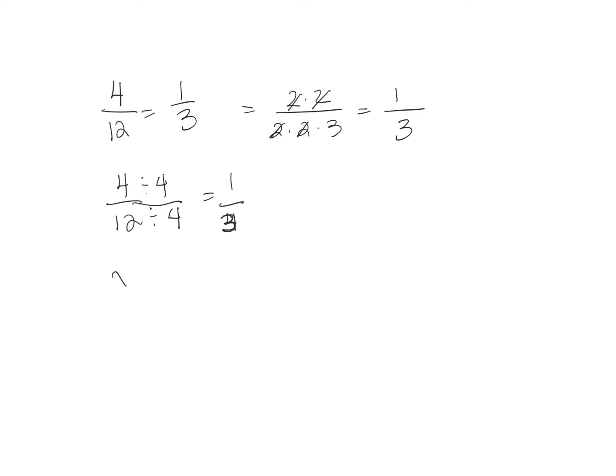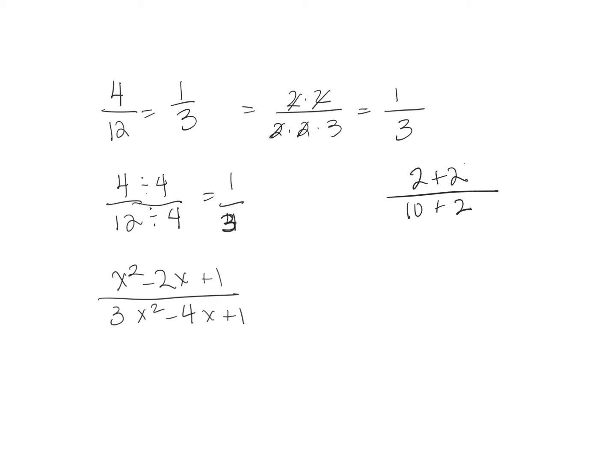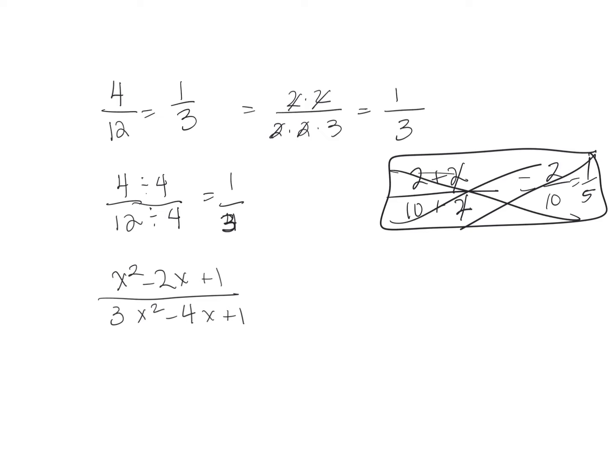Okay, similar idea is what we're going to do here. Let's say I'm looking at this. Most common mistake people make is trying to cancel out something like this. You cannot do that. You cannot cancel it unless it's a product. And this is products. If I had written 2 plus 2 over 10 plus 2, and then cancel the 2, you would see that would be 2/10, which is the same as 1/5, which is not 1/3. So this is a fallacy. Do not do this. This is bad math.